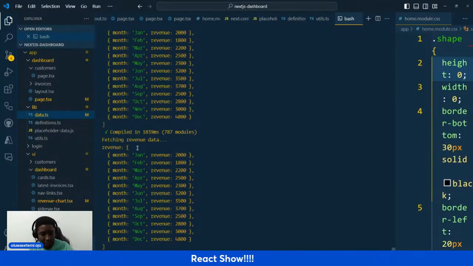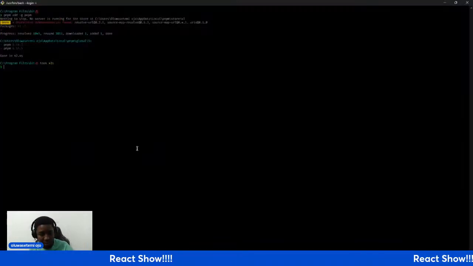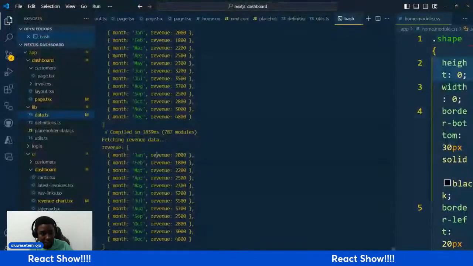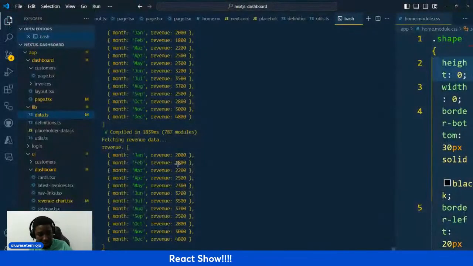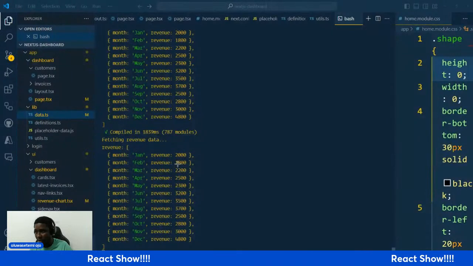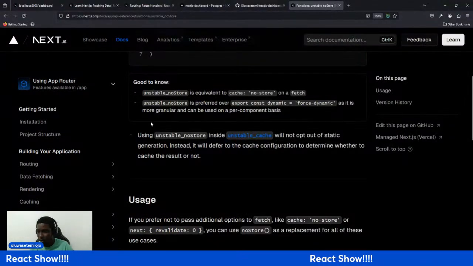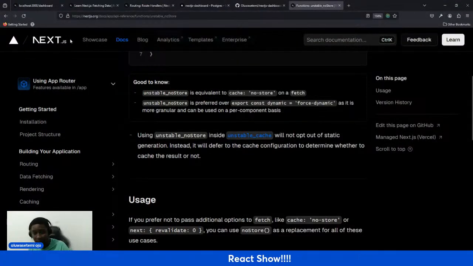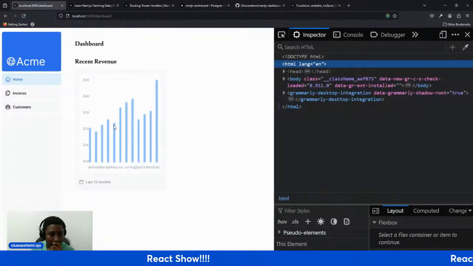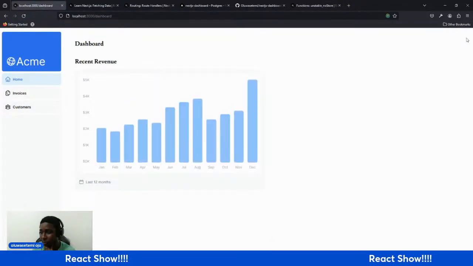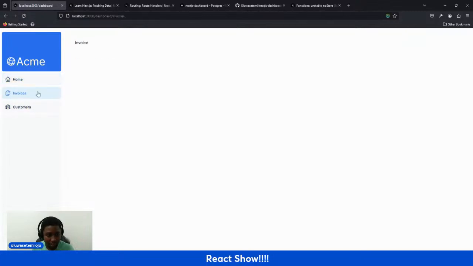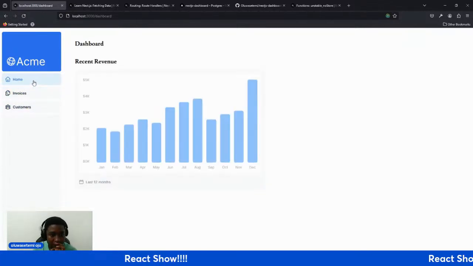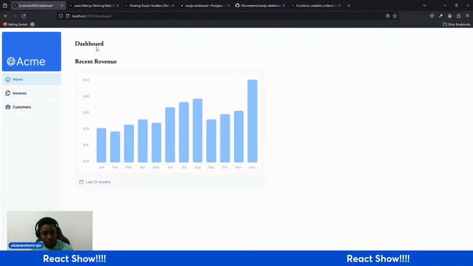So it fetches the revenue data. It's supposed to delay it a little bit. You should complete the logging of this. So if you go to here now, at least I think even for me as well, I'm learning quite a lot. This is quite serious.